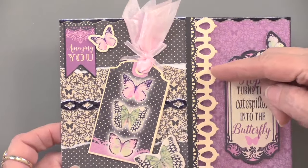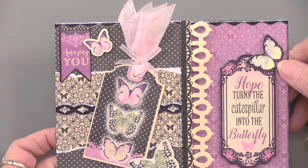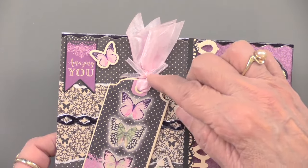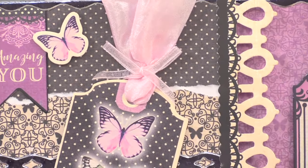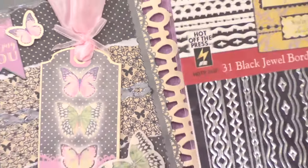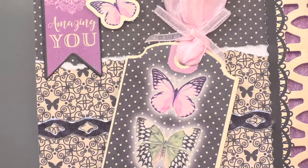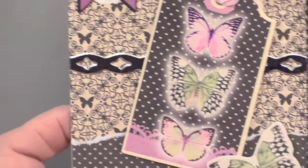Take one of those die cut borders and just glue it onto the edge — trim it with the bottom of your card. You can pop out the inner areas and get a very lacy look to that border. I like the idea of putting a border in the center of your card — that's different. You don't have to use many papers to create each of your cards — they go a long way. We've done seven die cuts here, but we've only used part of a sheet, so there's still more remaining. Adding ribbon at the top of that tag — it's already punched, so it's ready. We did add the black jewel border dazzles going along the top, bottom, and center of the card.